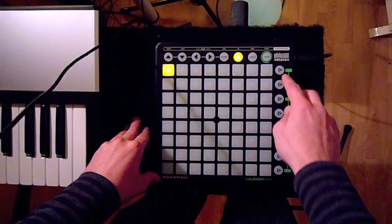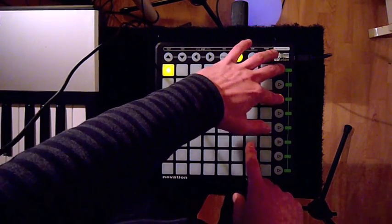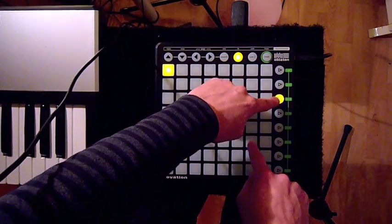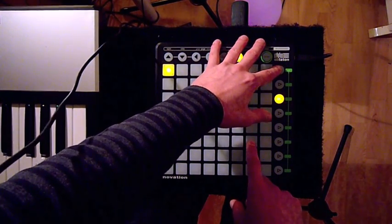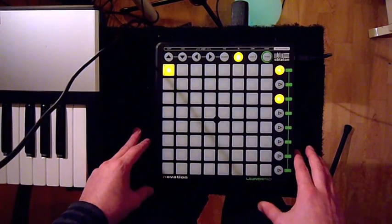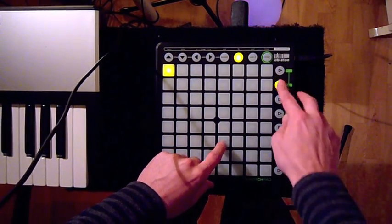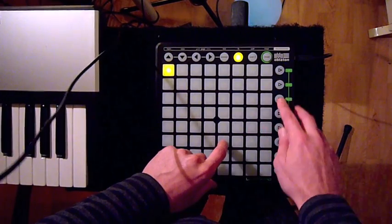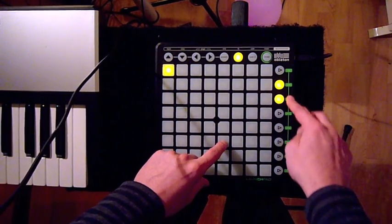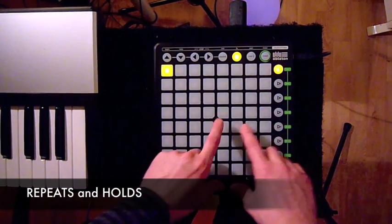The cool thing is you can also link pads. So if I have this crash and I want it to sound together with another pad, I can just select both groups and then the pads are linked. That works for everything you do — if you want two pads to sound together, it's just a matter of selecting the groups. Right now they're both linked and on.